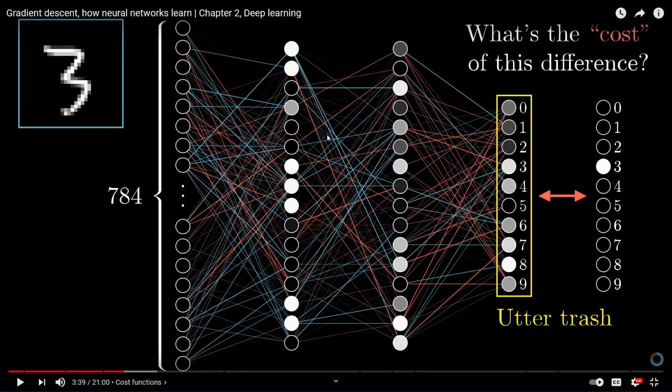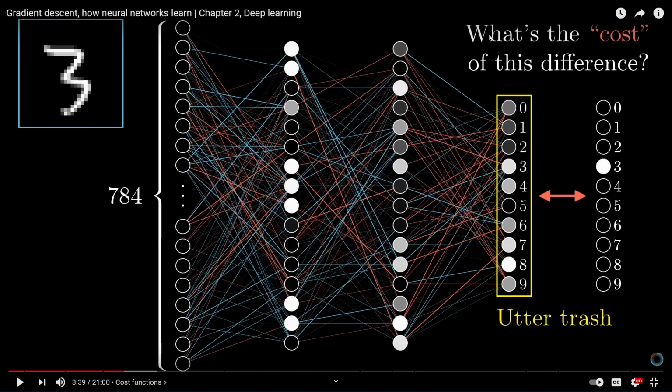But the network was created randomly in the beginning, so what the network produces is not necessarily what we would like. We can see here that some light bulbs are really bright, for example the 3 and the 7 and the 8, and then some are off, for example the 5, and then some are dim. And what we need to do is teach the network that it shouldn't produce this type of output. It should be closer to this one. And so what we do is we compare the two with our loss function.